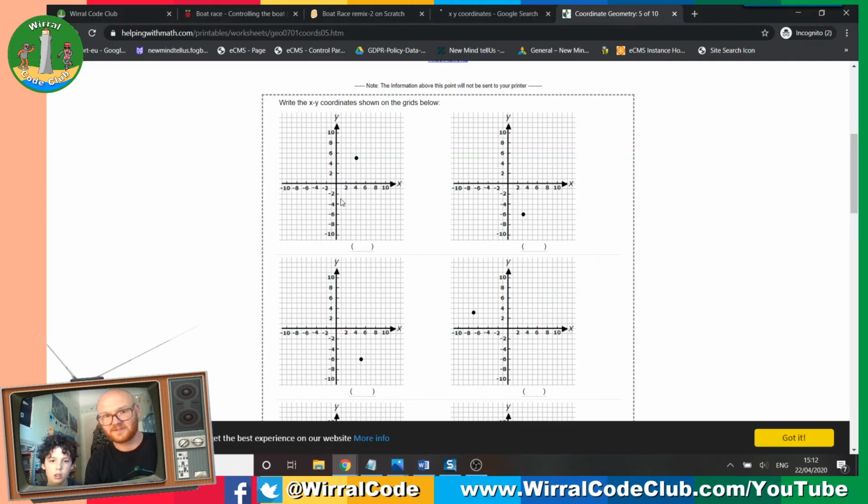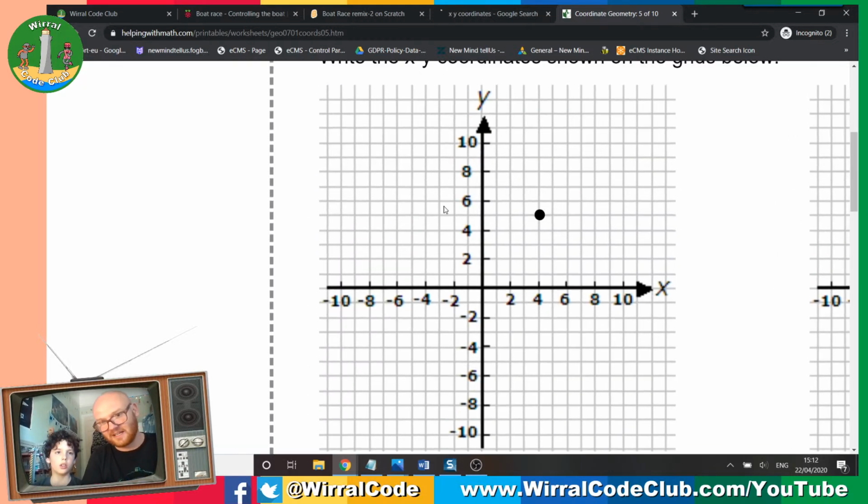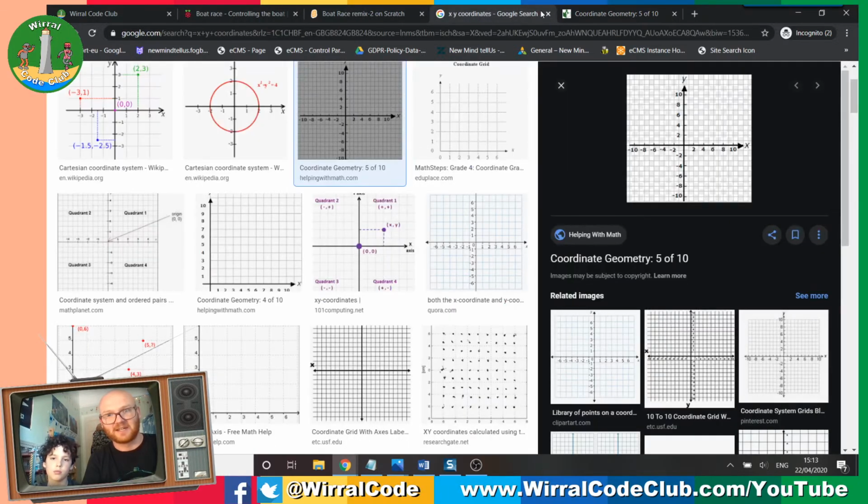Can we zoom in? Alright, so if you think of the line that's going across, that's X. The line that's going down is Y. So where they intersect, X would be 0 and Y would be 0. As we move to the right, that's plus numbers. As we move to the left, that's minus numbers. And it's the same with the Y as well. As we go up, it's plus numbers. As we go down, it's minus numbers. So if we were in the bottom right hand corner, it would be XY minus 10 minus 10. I hope that makes sense. Let's see how we get on anyway.